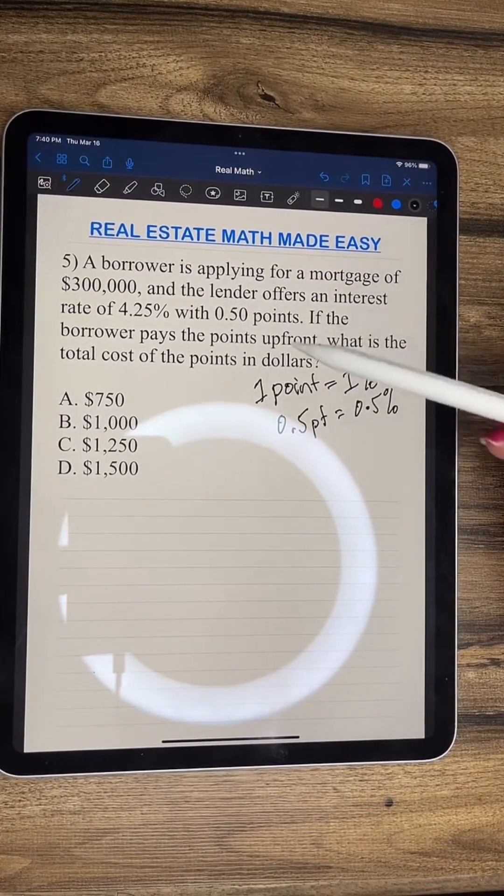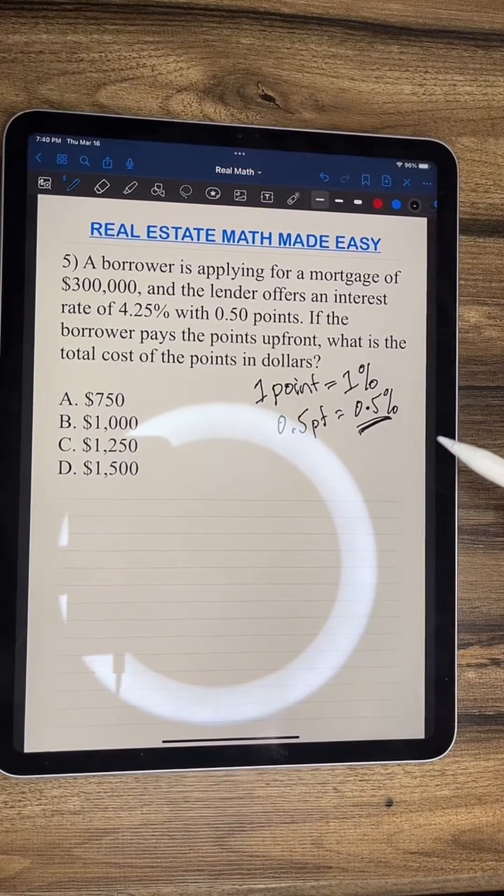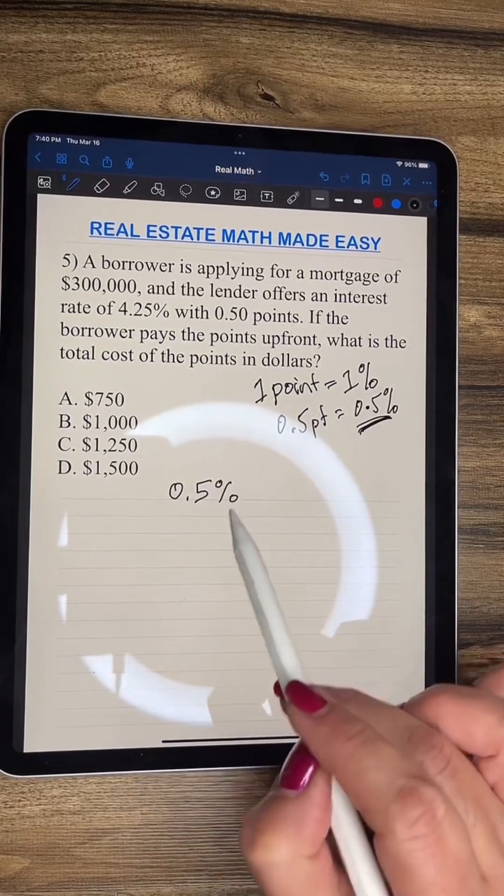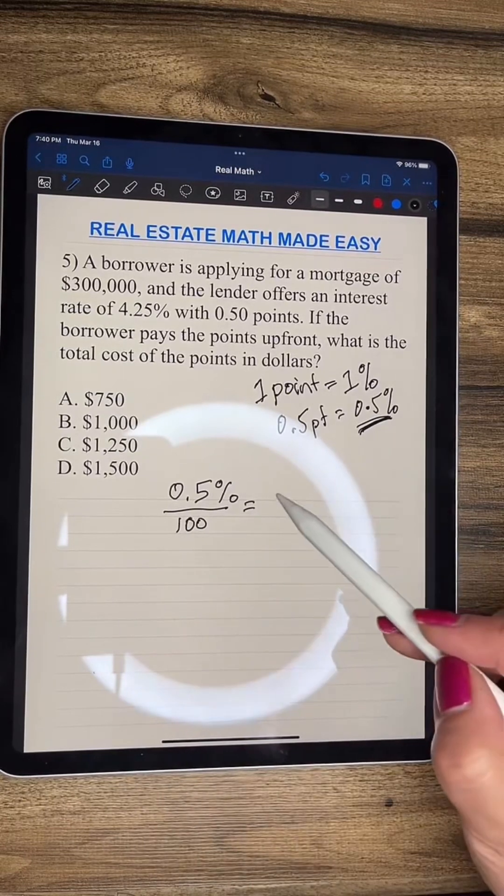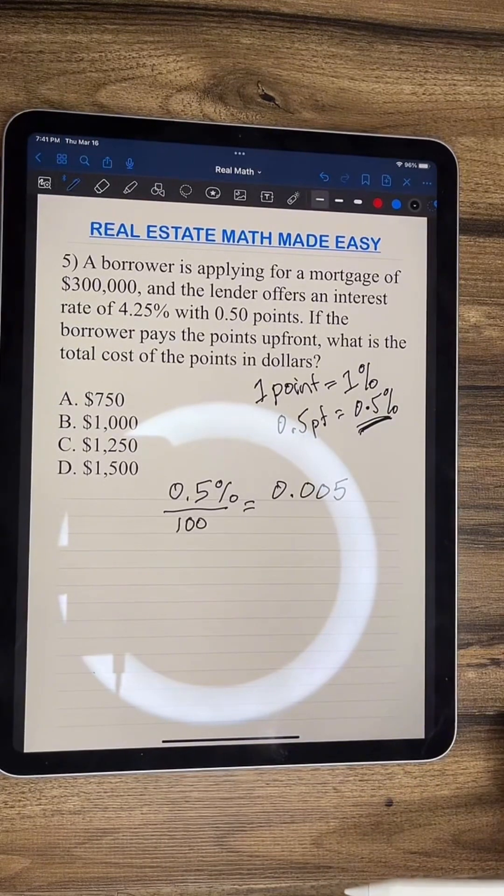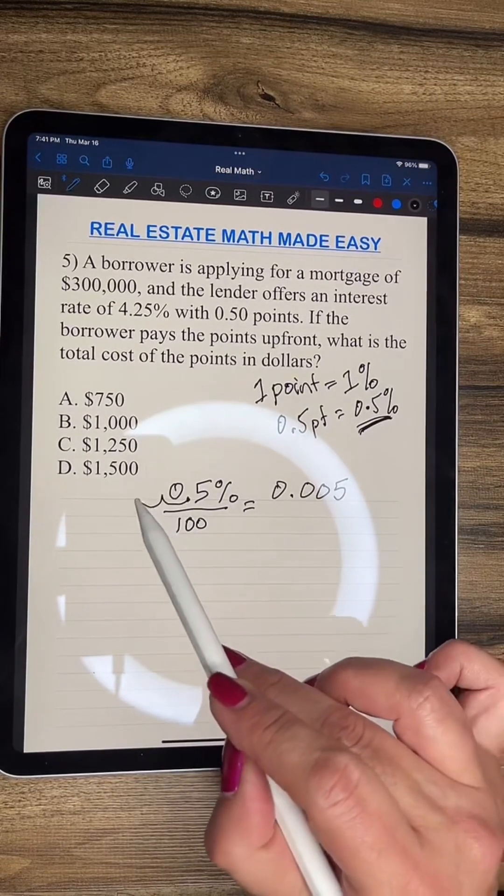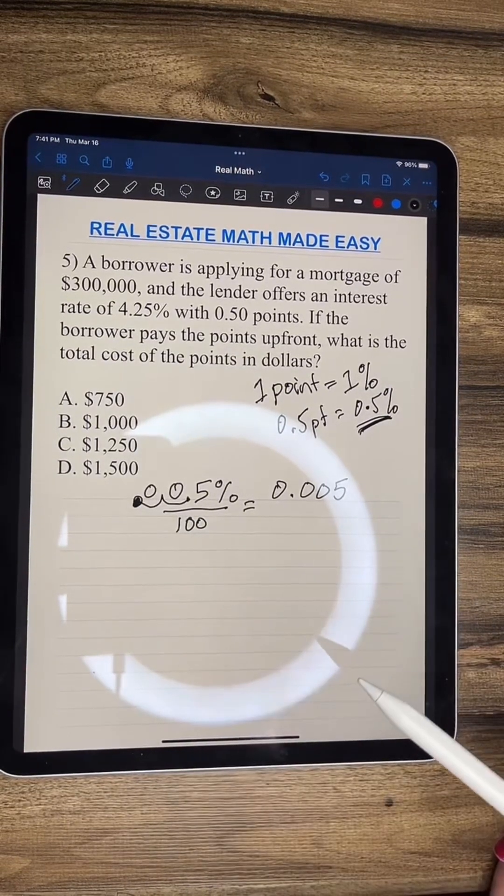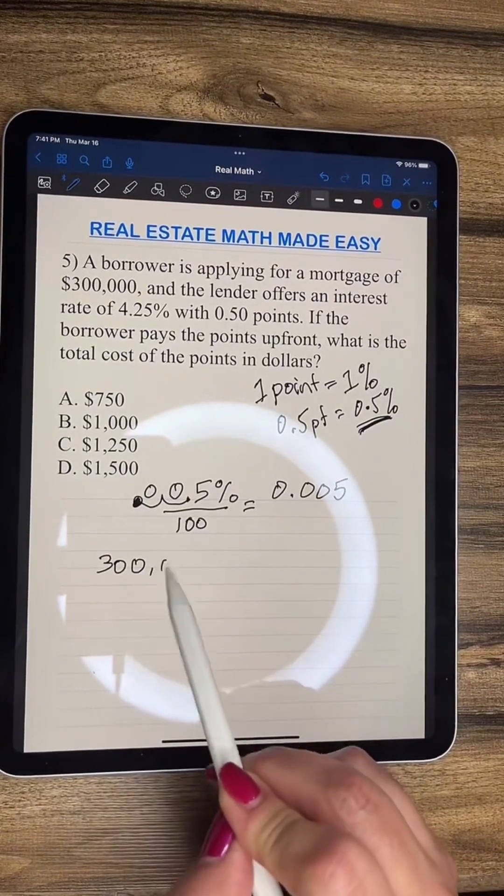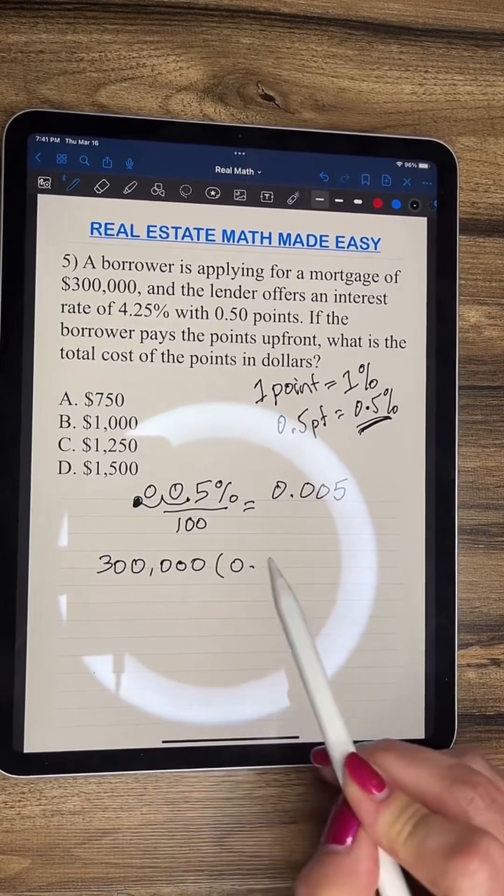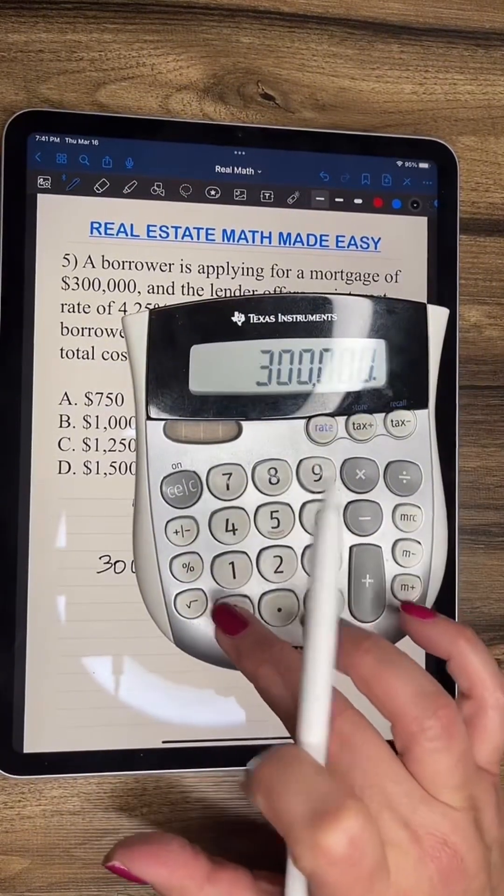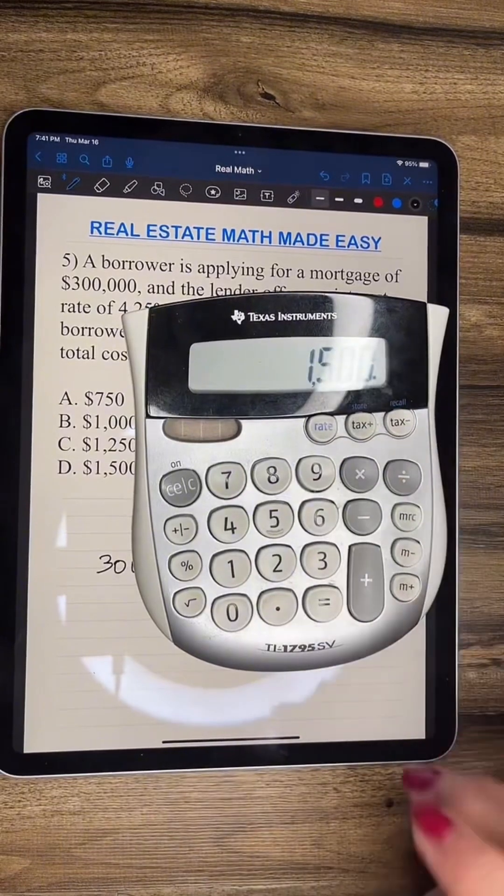So now how much? Remember, we just have to change these percents to decimals. So remember, if we have 0.5% and we divide this by 100, it's going to equal 0.005. Because remember, if you're here, you move the decimal, 1, 2, and then the decimal becomes here, and then you add a 0.